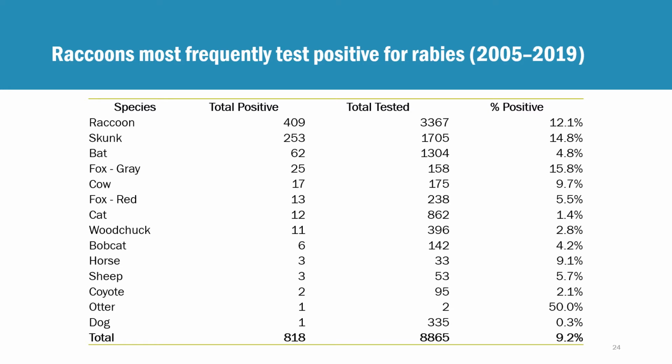So this is a summary table of rabies cases detected in Vermont wildlife and domestic animals from 2005 through 2018. And this list is arranged from highest to lowest frequency of positives. Raccoons, not surprisingly, being the most common species infected, as this is the circulating, host-adapted variant in the eastern United States, followed by skunks, bats, and gray foxes. And I should note that all of these types of animals are also infected with the raccoon rabies variant in Vermont.